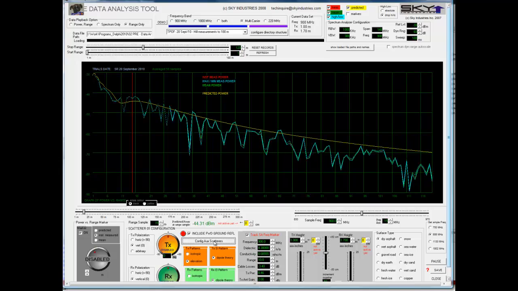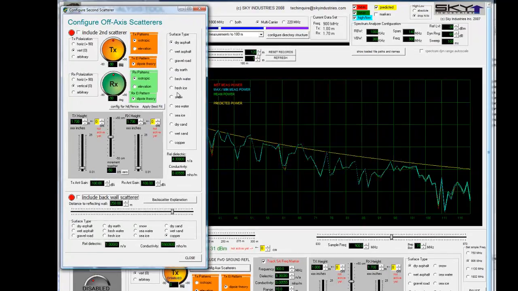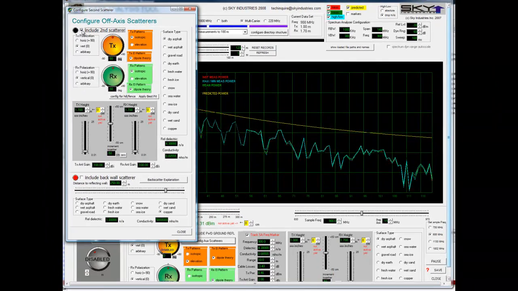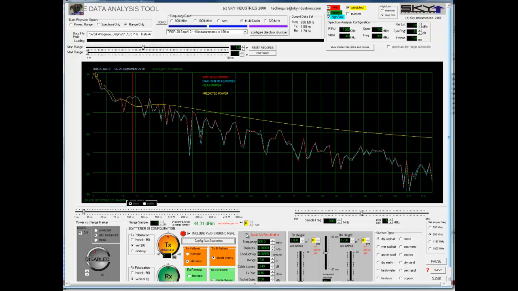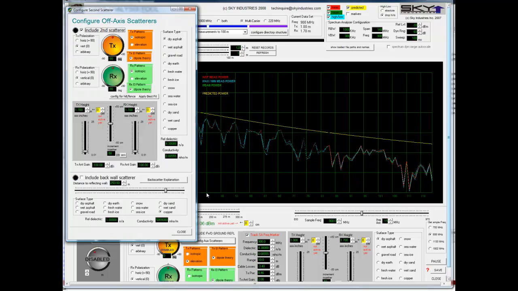If we hit Configure Auxiliary Scatterers, there's a context sensitive button, Configure for Hill and Fence, under Include Auxiliary Scatterer. If we click that, and let's take out the forward scatter for the time being. Here we are.